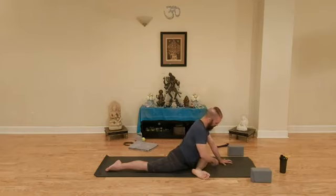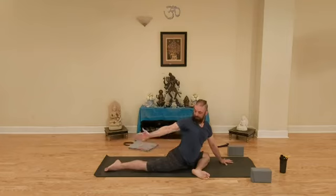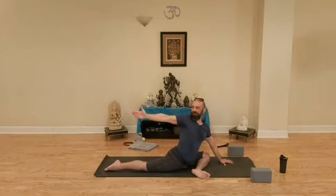Left hand about 8 inches to a foot in front of the left knee. Right arm sweeps back towards the right foot and reach. Open up that left side of the body. Externally rotate the hand. And as you grip the earth, you can rotate that whole arm to help you open. Right arm extends back, gazes at the right thumb.